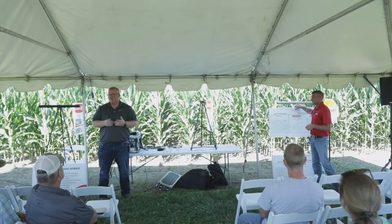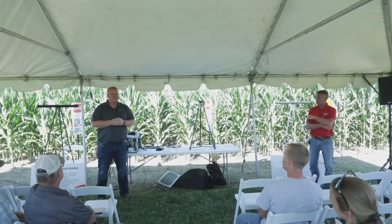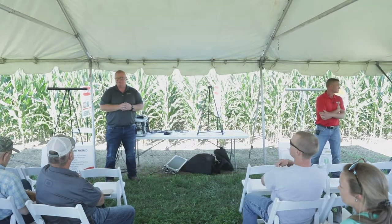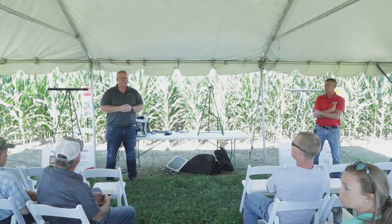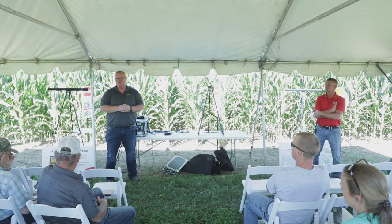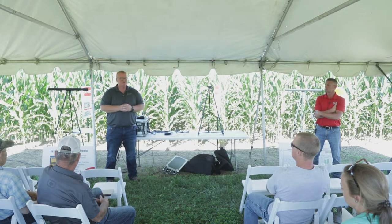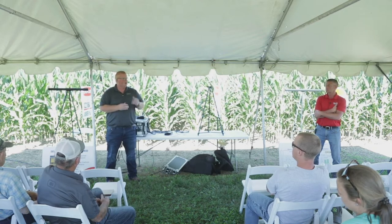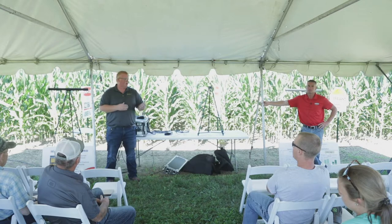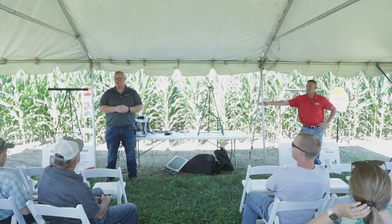If you've seen me in the spring, I spend a lot of time with the guys here in blue shirts dragging a ranger around with shot plots on it. I honestly don't think anybody else in the region does half the amount of seed research these guys do, across the vast footprint that we cover. Hats off to them, and hats off to you guys too — every hour we spend doing this, there's another guy in the tractor spending that same hour. Thank you for allowing us to build the data set we've got. When we get this harvest off, we're going to have another layer to add, so we can make a very successful seed recommendation for next year. Any questions on anything we talked about today, or some of the pipeline products coming over the next couple of years?